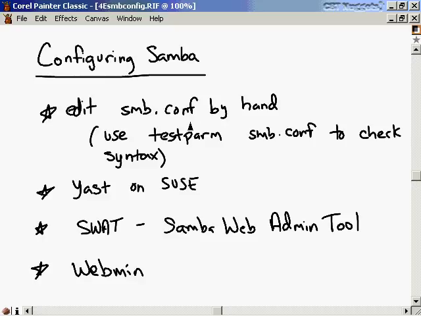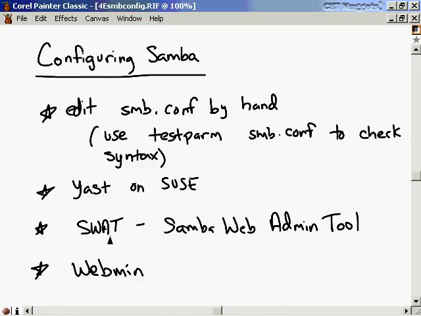So if you're going to do it by hand, this is a good way to double check your things, to make sure that the configuration file was read correctly, and you formatted everything correctly, and so on. There's other more modern ways to configure Samba, though. On SUSE Linux, the YaST utility, the system tool utility, has a Samba configuration section in it, and that's one way to configure it. But on other versions of Linux, there's other tools that you can use.